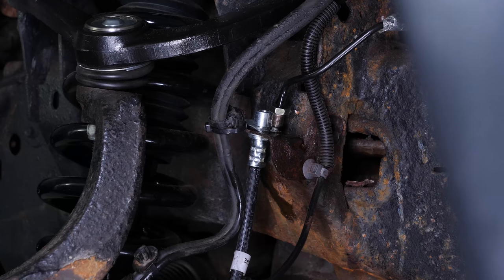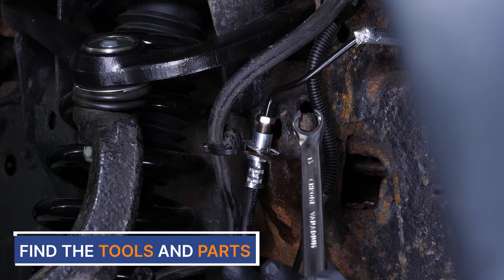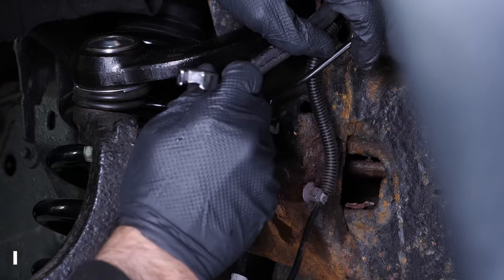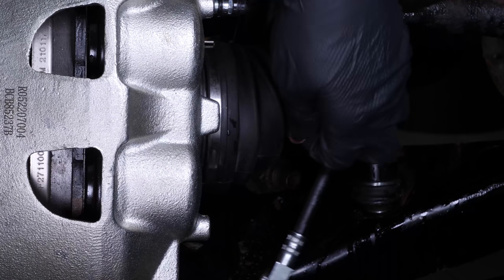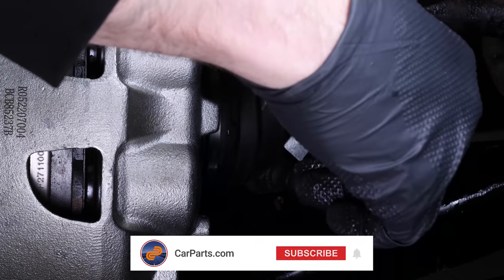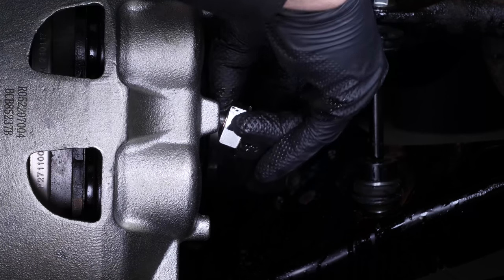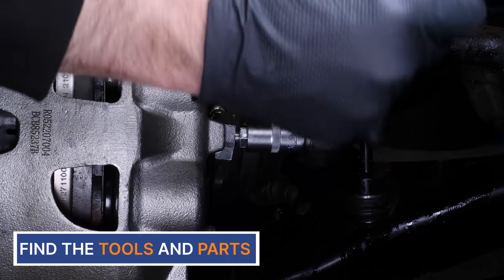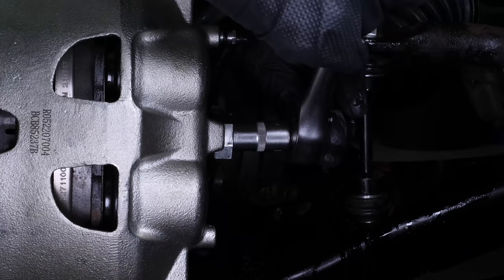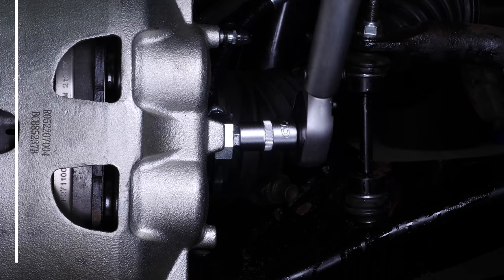You can purchase the parts we used here by visiting our website at CarParts.com. Screw the metal hose connection back on a few threads by hand, then finish with the pipe spanner. Get the new copper gaskets and the banjo screw, install all of them on the hose, and screw the banjo screw that connects the brake hose to the caliper back in. Complete the tightening of the fastener with a torque wrench.